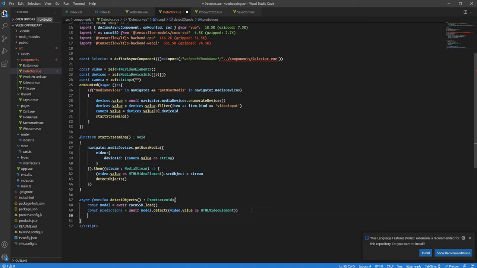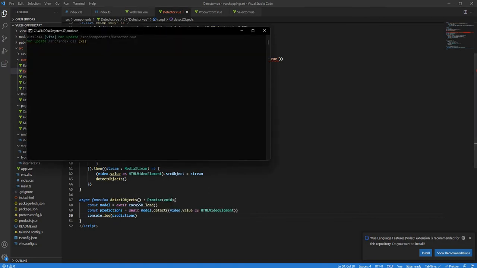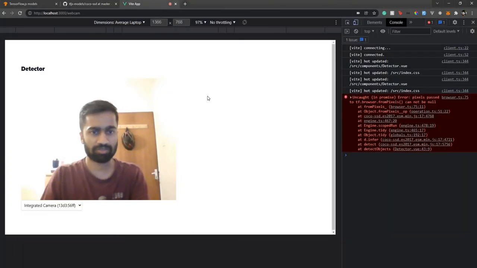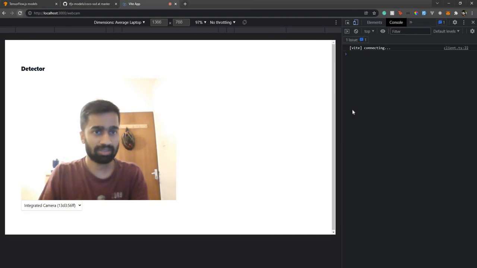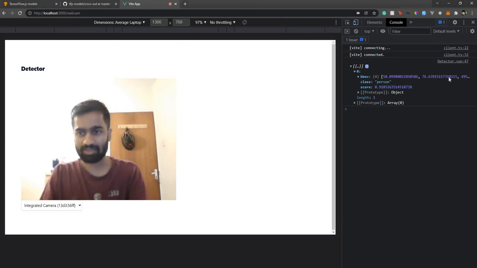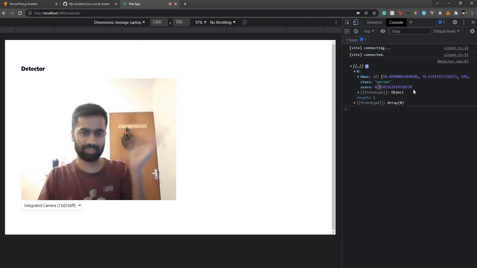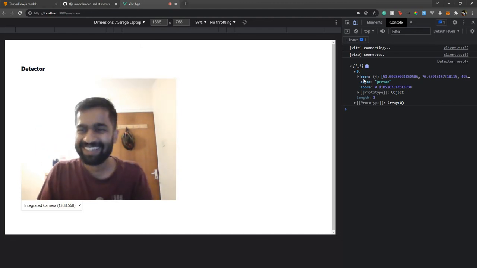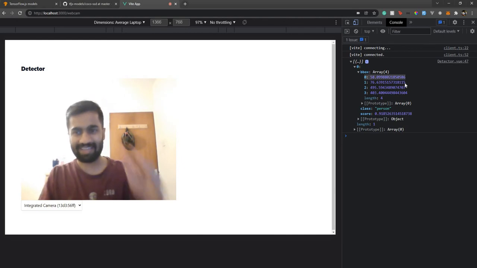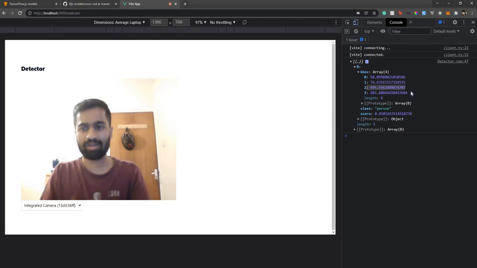Now if we just console.log predictions, let's run this. It's already running, so let's go and see what predictions we have. If I just reload this, there. It gives the coordinates of me because it has detected me as a person. And if you see, the accuracy is 0.91, which means 91%. It runs from 0 to 1 to say how sure it is that I'm a person. In this, the first parameters are the x coordinate and y coordinate of the box, so it will start somewhere here. And then it gives the width and height of that box.